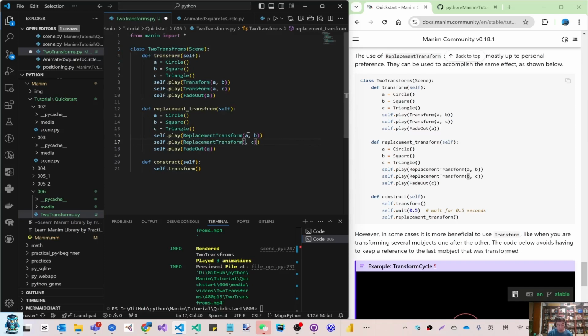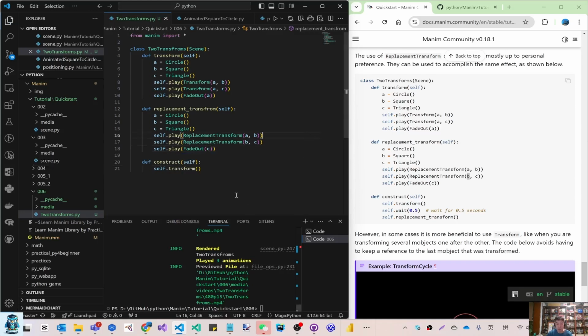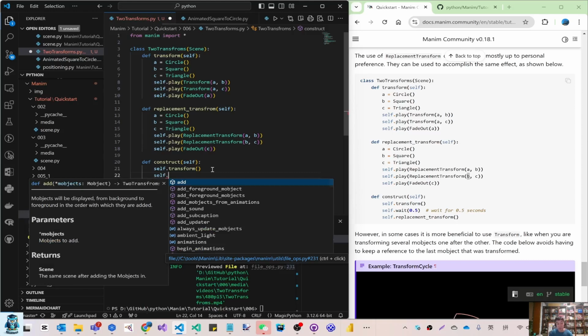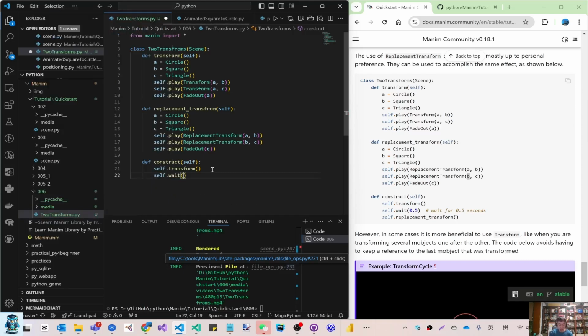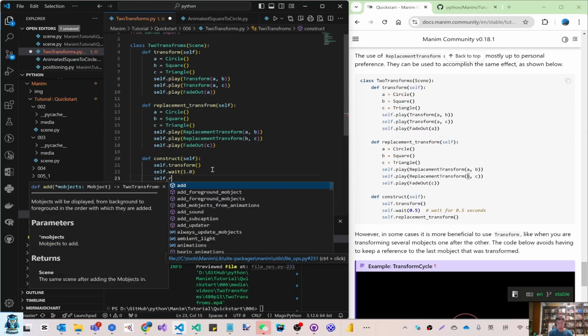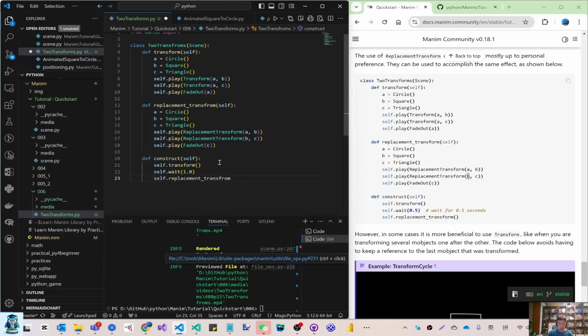Then ReplacementTransform, you can now use this syntax. So finally transform to C. And then self.wait, let's wait 1 second. ReplacementTransform is here, but you can see I have a typo.